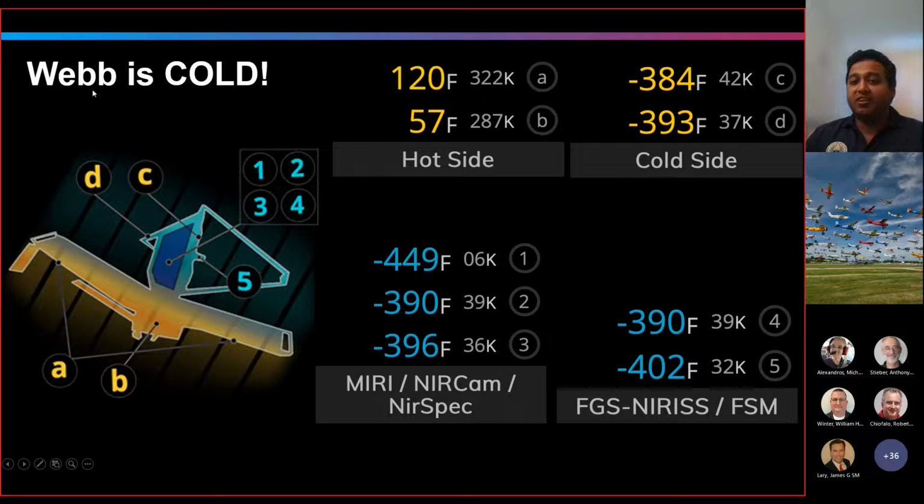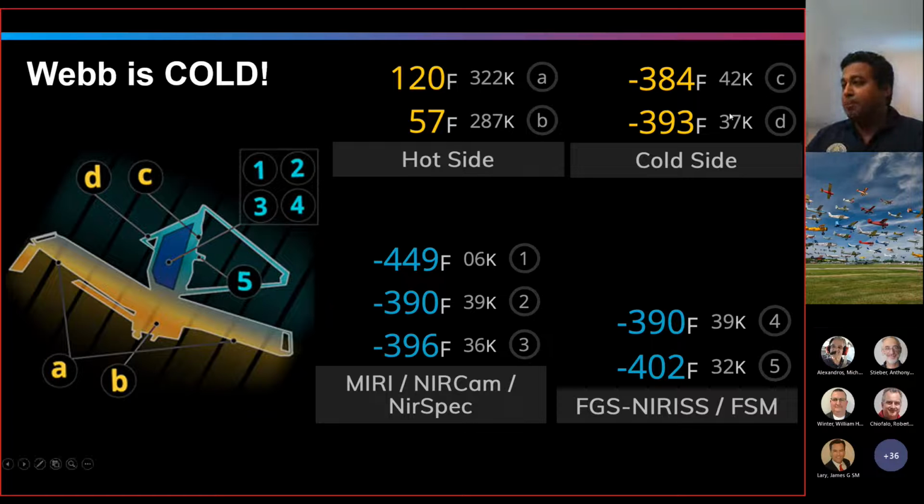As I said, Webb is really, really cold. The lower part of Webb, where the sun shield is, takes care of this. Basically, it's a field to protect light and heat, and it ensures faint infrared light from very distant objects is seen very clearly. So for this to happen, it is very important to locate the Webb science instruments in such a way that they are not influenced by the heat. So here are the numbers. If you see the hot side and the cold side, you can see the temperature delta there. It's quite high.